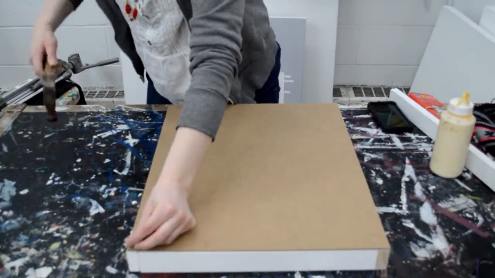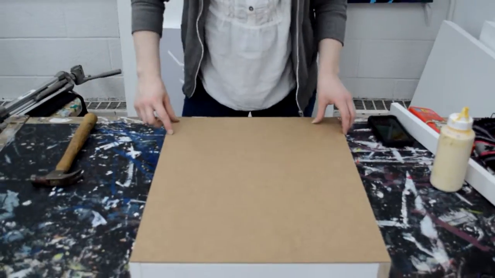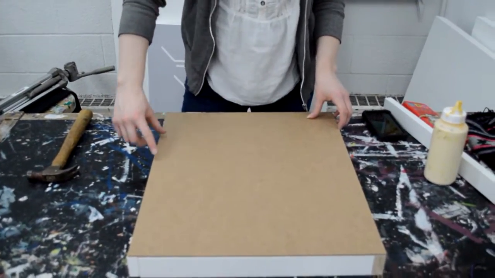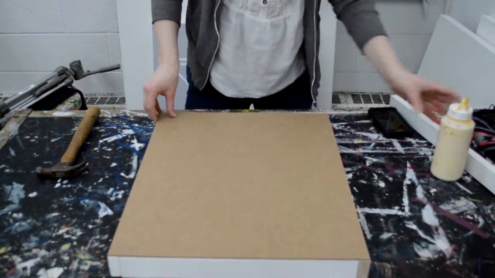To attach the frame to the masonite, for larger pieces, use the 1 inch finishing nails. In this case, I'm only going to put them into corners because the piece is small enough that it should be able to hold with just glue. If you don't, I suggest doing it at least 3 inches per nail.